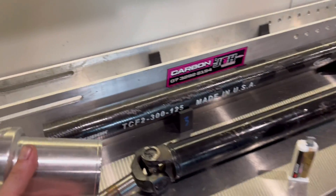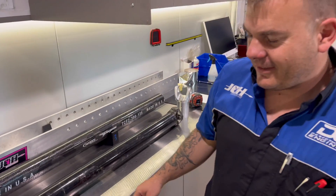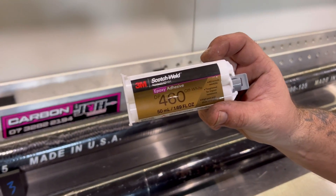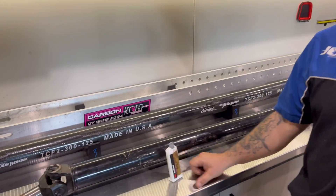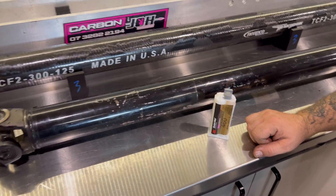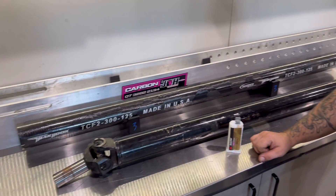I think the first question people are going to be wondering - we've got these ends, we've got the carbon tube, now what actually holds the two together? Do we have to bang some self-tappers in the side? Stay away from the screws - we're all about glue. This little bit of glue is what's holding our tailshaft together. You wouldn't want to stick your fingers together with it, that's for sure. It'll actually rip the carbon apart before it breaks that bond with the tube.